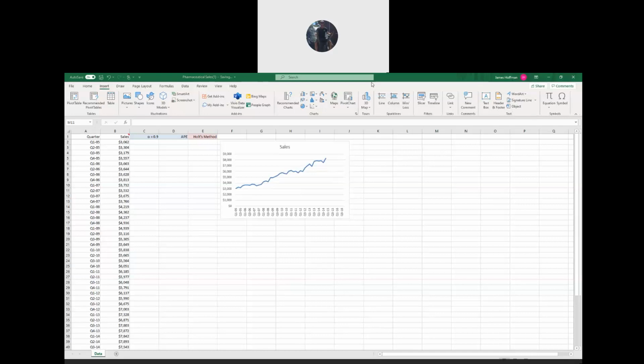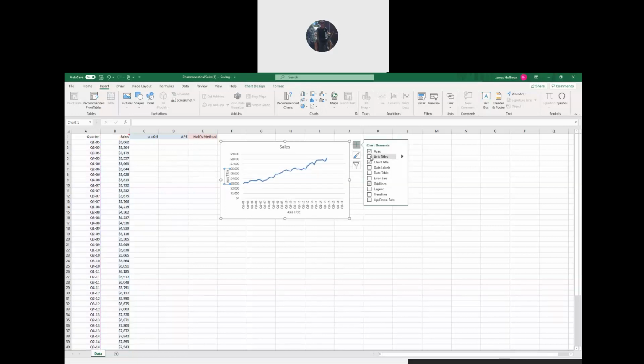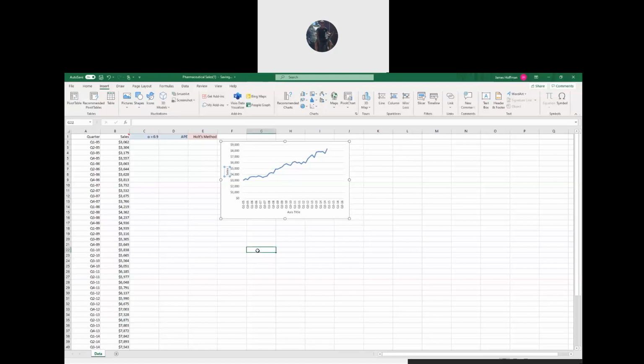All right, let's do a few things to this graph before we do the analysis. I like to hit the plus sign, and let's remove the chart title, and let's add axes titles. Okay, and we know that this is sales, and we know that this is the quarter.